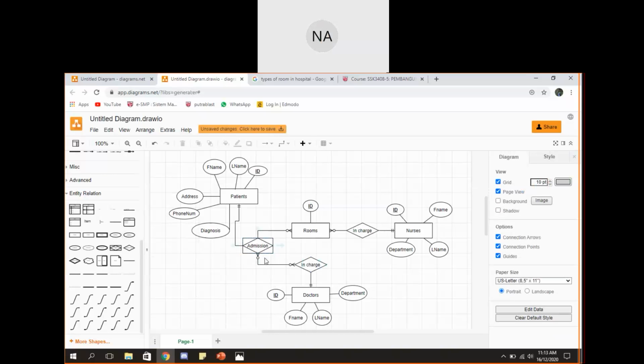So the person in charge, just put it in one attribute. You mean the employee who created the admission? Yeah, just an attribute. Date and time, employee name.